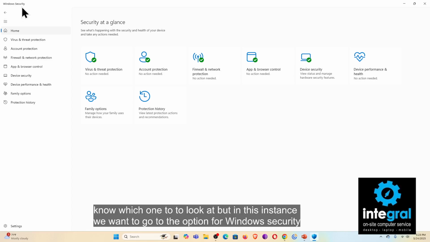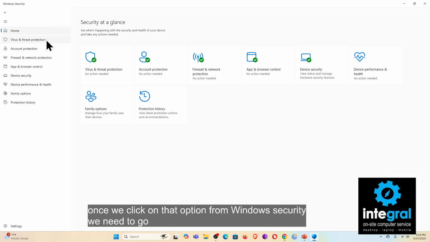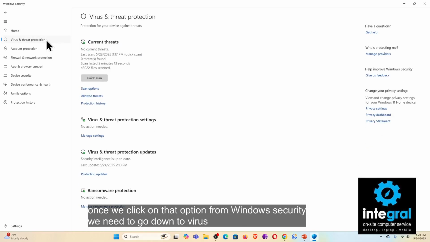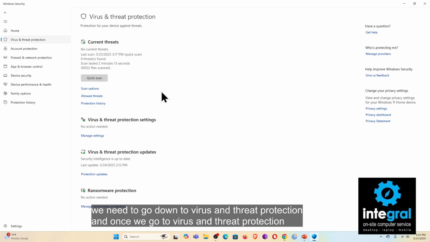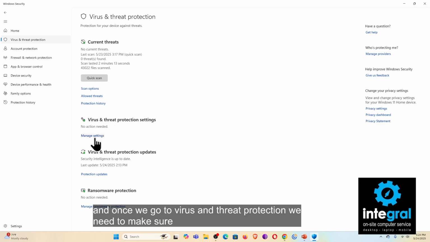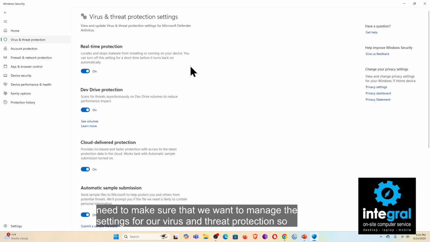Once we click on that, we need to go down to Virus and Threat Protection, and make sure that we manage the settings for our virus and threat protection. So we're going to click on Manage Settings.